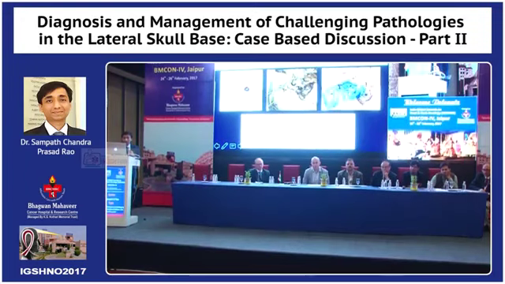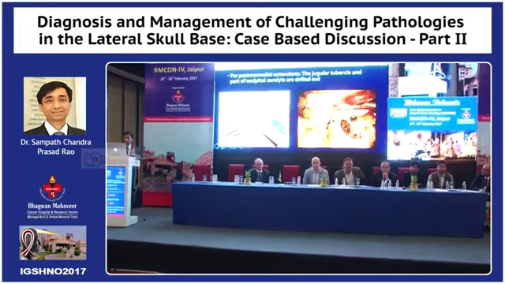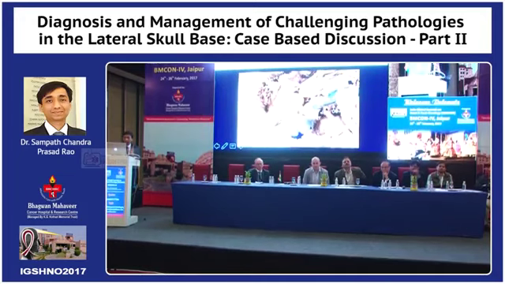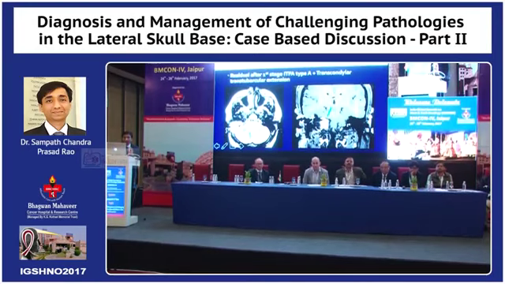So what did we do in this case? We did a transtubercular transcondylar extension going all the way up to the occipital condyle. So that big tumor, there is no tumor typical of this paradigm that cannot be operated. What did we do? This picture, if you remember, we drilled out the area of the jugular bulb, jugular tubercle, hypoglossal canal, occipital condyle. All this was removed right up to the hypoglossal canal. That's where we stopped. And then we had the infratemporal component, which is completely cleared. And we left behind the intradural component.